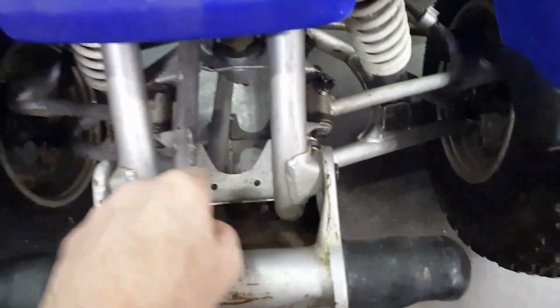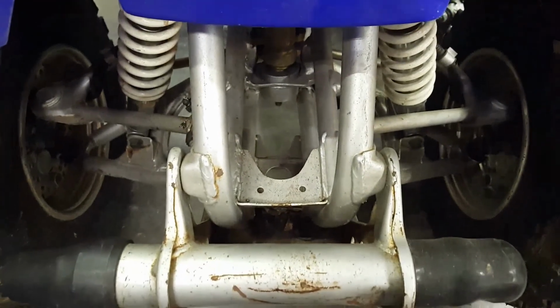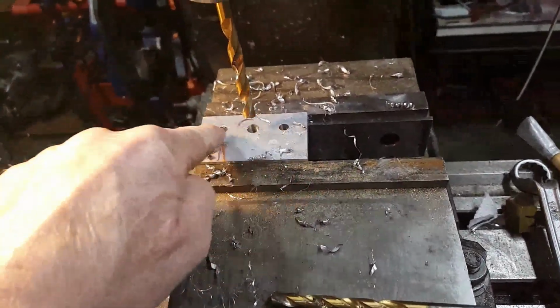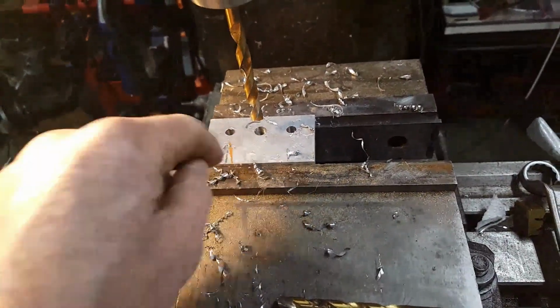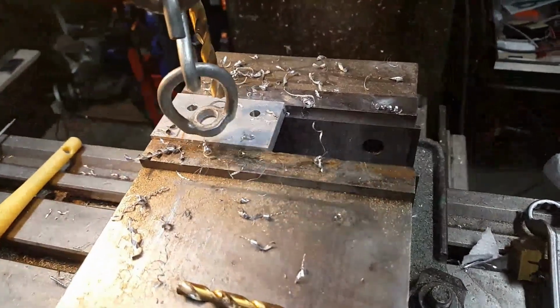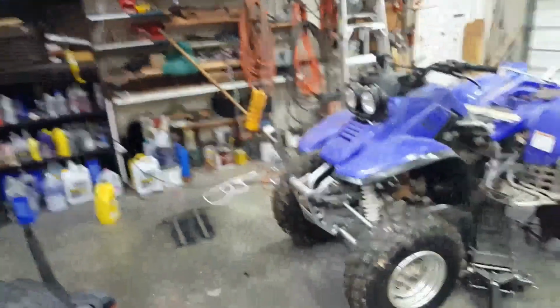I'm planning to use these two holes right here to mount a plate, because they should be on center line with this four-wheeler. So I'm making a plate to bolt onto that right here. These two will take two M6 holes, and this right here is threaded for a 3/8. And I'm going to use this hook right here. It'll be mounted to that in that center hole with a 3/8 bolt. And then I'll use my hoist here to lift up the front end of the thing.